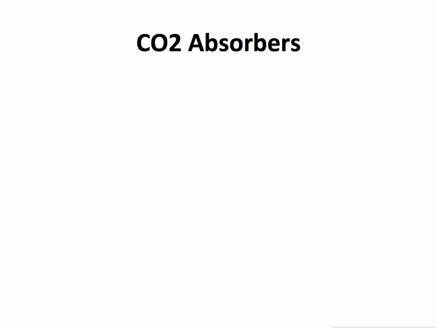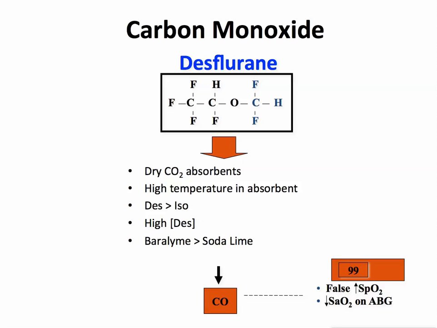Let's move to CO2 absorbers now. One of the issues with CO2 absorbers is carbon monoxide, specifically with desflurane and somewhat with isoflurane. Desflurane is the main one, where if you have a dry CO2 absorbent, a high temperature in it, and high concentrations of des, and Baralyme used to be a worse actor. We use soda lime now, but still carbon monoxide can be formed in that dry CO2 absorbent. This is not being formed in the body per se. It is in the CO2 absorber in the presence of desflurane. In this hot alkaline environment, carbon monoxide is formed.